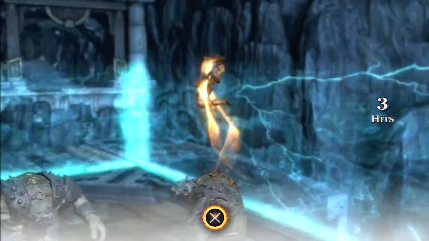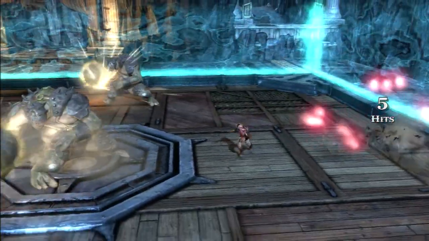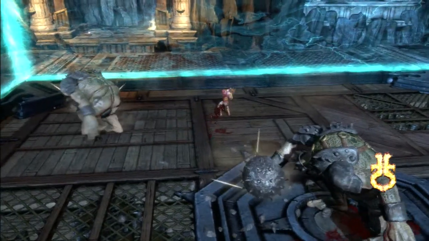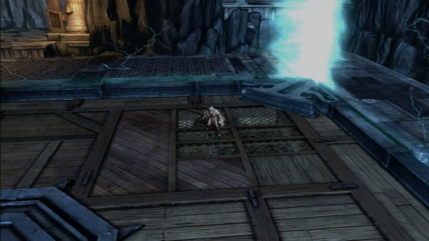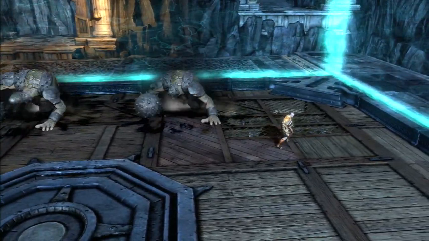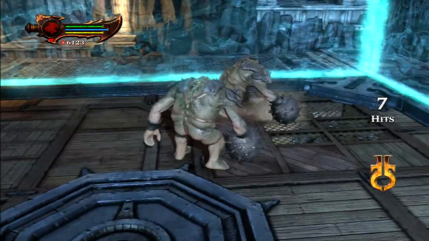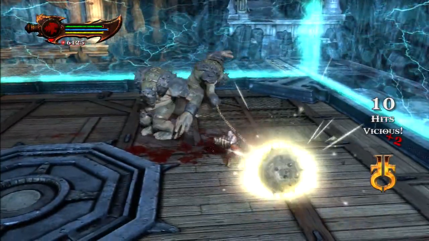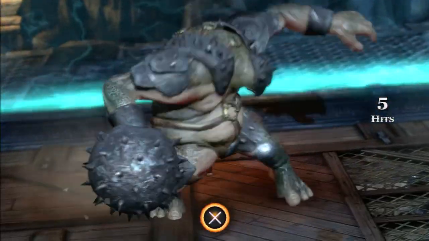Which hasn't happened in a God of War game since. I'm dead. Yep. Bravo. There you have it. My first extreme failure in, I don't know. Fuck it, let's Cestus these fuckers. Let's show them the power of the Cestus and stop dodging into the ball, you idiot. Yeah, I totally don't remember this fight.